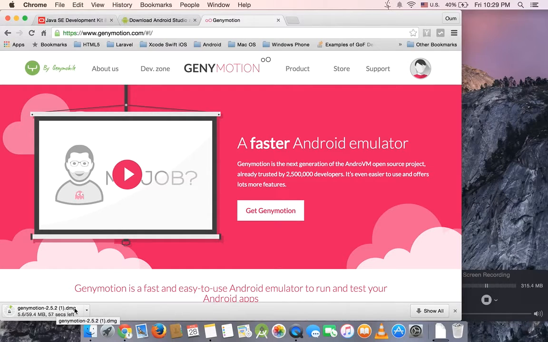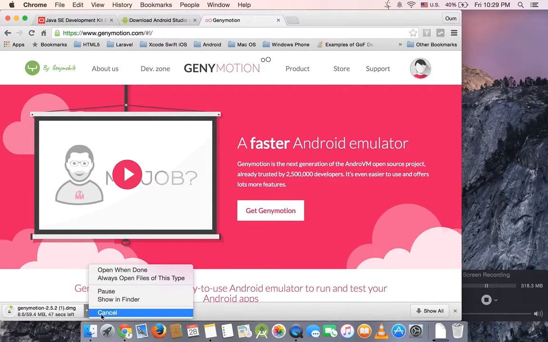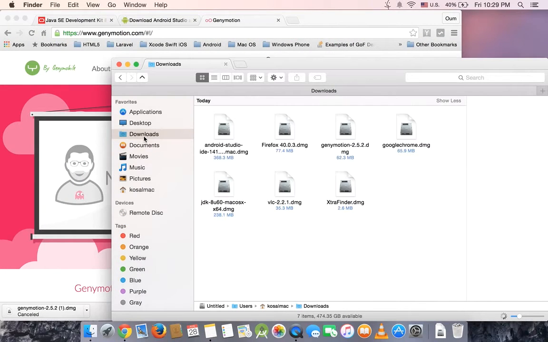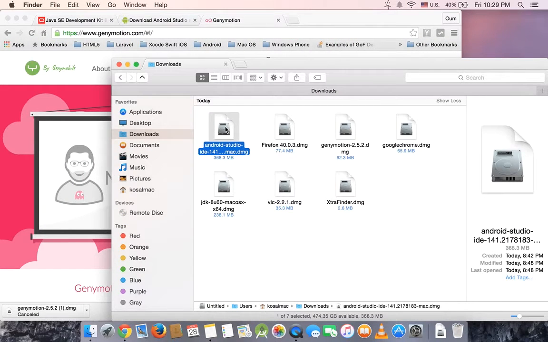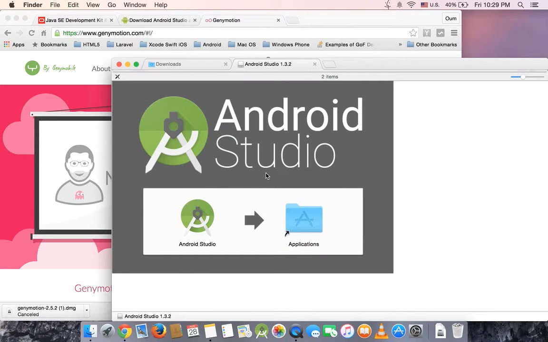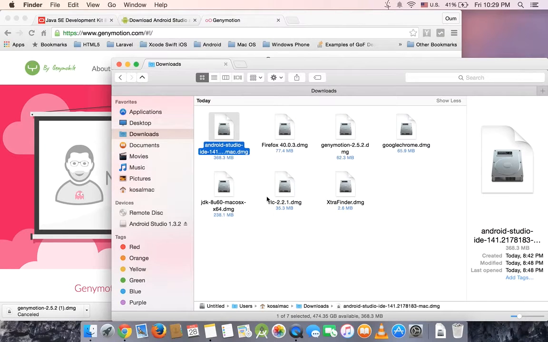As you can see, it's number one here because I already downloaded, so cancel it. So you go to your folder, download, and you just install as usual, like this, drag like that, okay. And for Java, it's okay. You can install Android first or Java first, it doesn't matter.